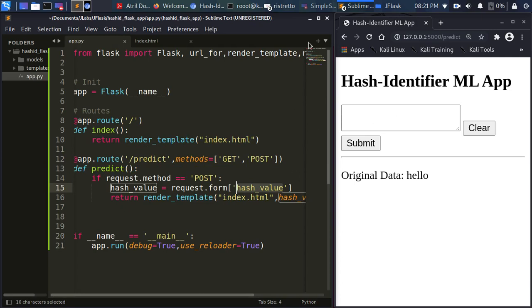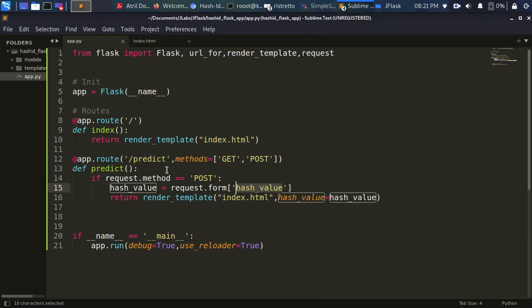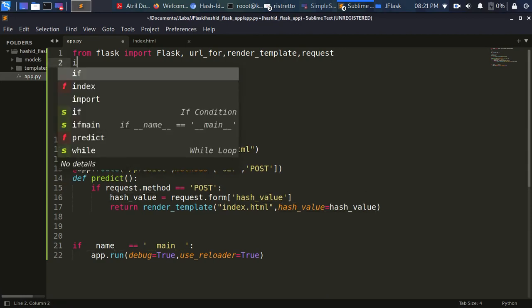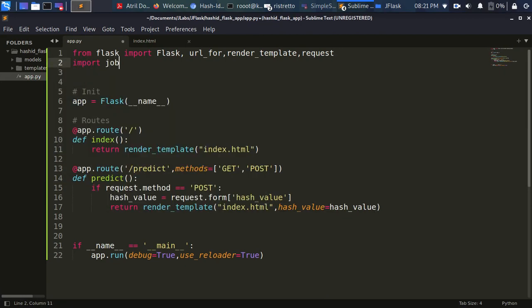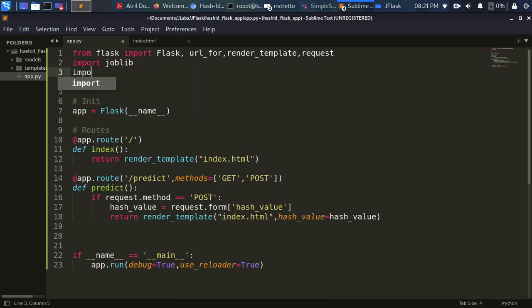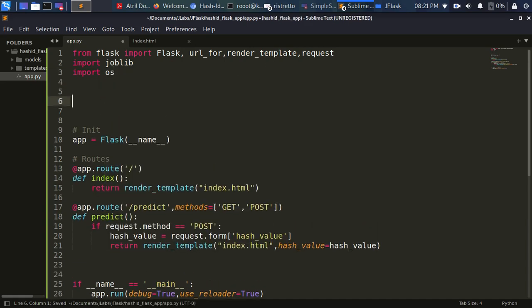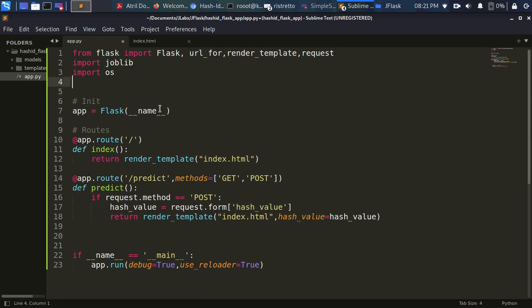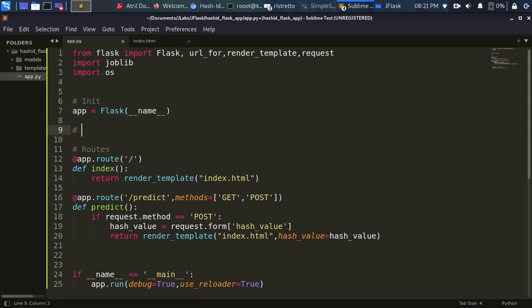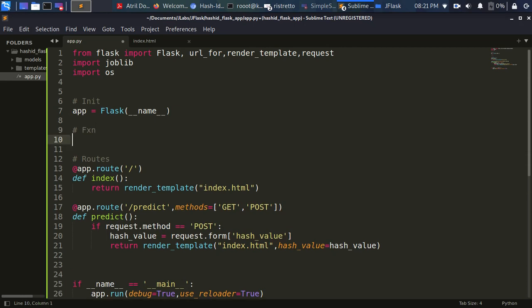Now let's do some processing. We'll be working on the machine learning aspect here. So let's import the packages. We'll be importing joblib, and let's also import os to help us with opening our file. These are the main things that we import. Very simple. So let's create a function. We're creating two functions to help us with the model. A function to load the model. So let's call it def load_model function.